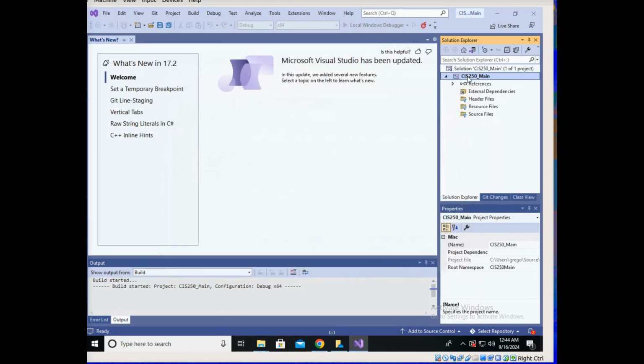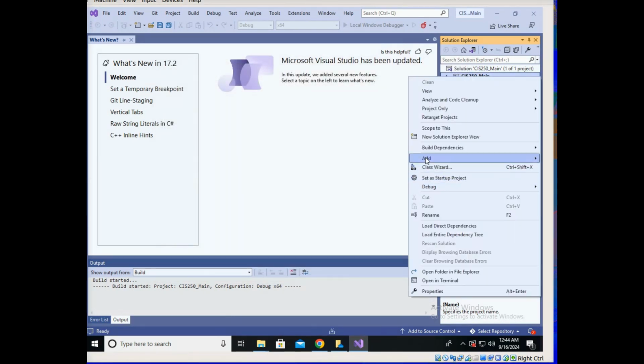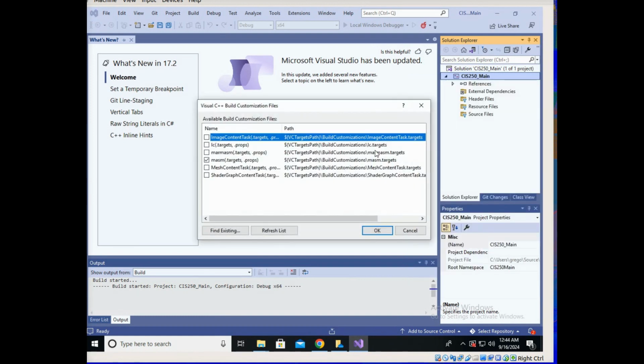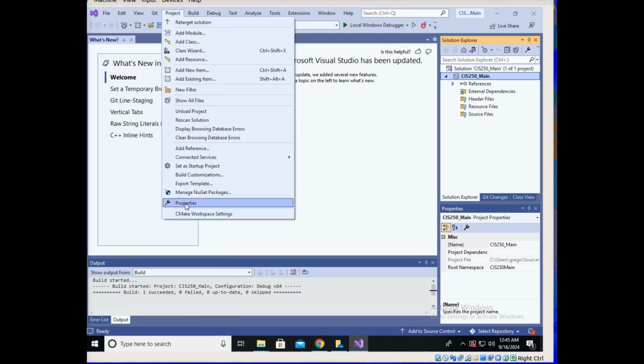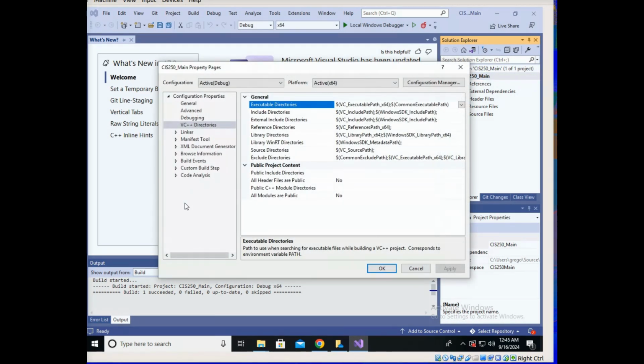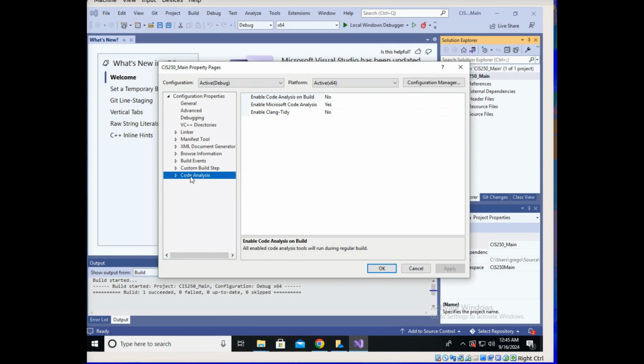So there should be, when you add in the build dependencies of assembly, it did not have the configuration files for MASM, and usually it appears here on the bottom.